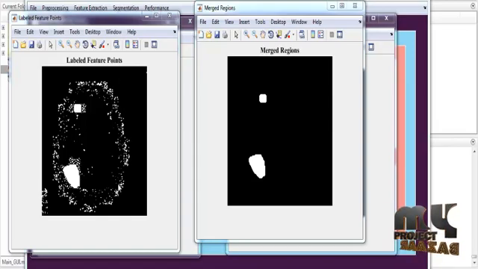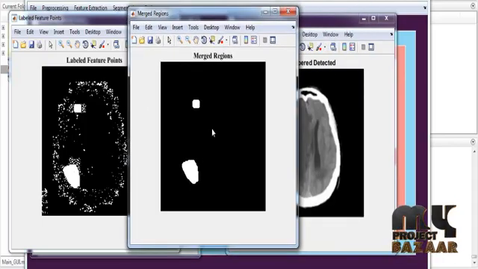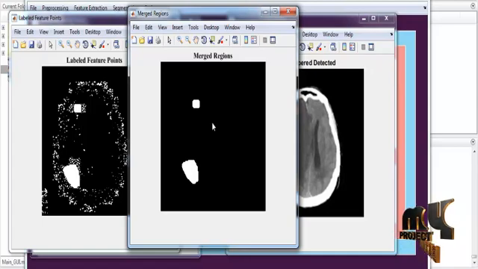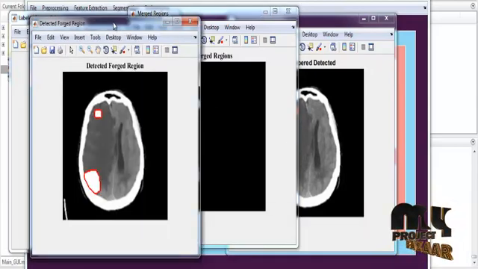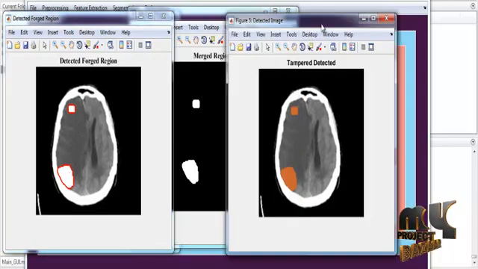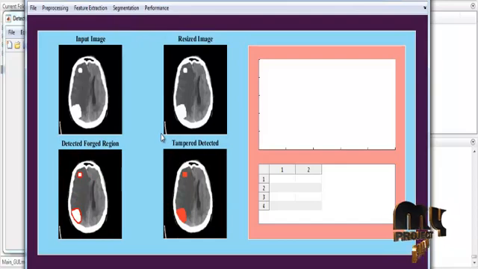After the initial labeling, the merged regions will display the exact tampered image in the binary format. After that, the detections will be like this. These are the detected foreground regions. Hence the results will be like this.